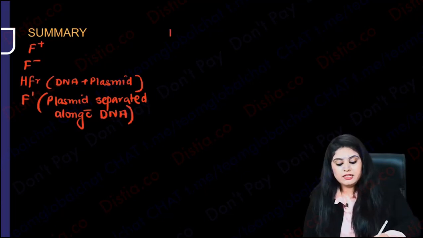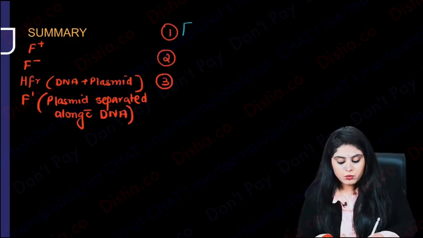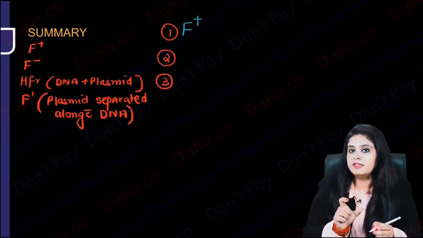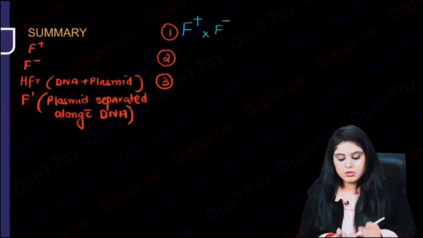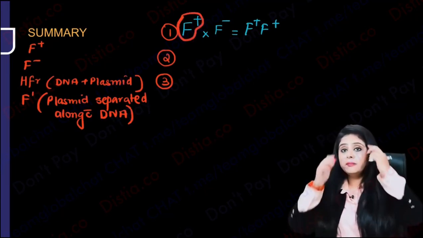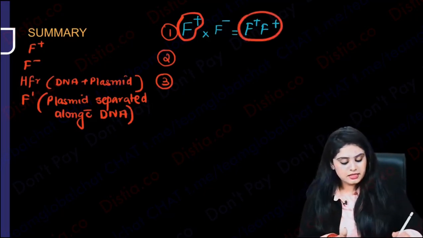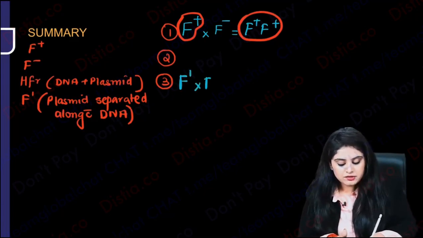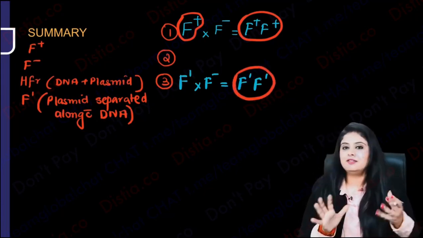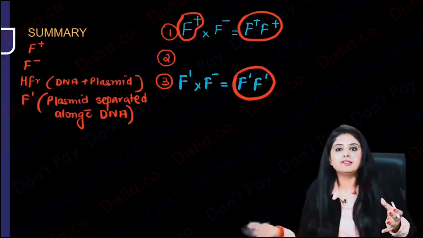Terminologies, do you know them? Now you will tell me reaction 1, reaction 2, reaction 3, and the easy way of learning it comes now. Whatever you have in the beginning, if you have an F plus in the beginning and that is conjugating with a female, both of them end up becoming F plus, F plus. So whatever the male is at the start, unfortunately it's male domination over here, okay? Whatever is at the starting, that is going to be the domination in the end. Similarly, if there was an F prime male, with the female, both of them will end up becoming F prime, F prime. So this is a patriarchal society, okay? If the male is F plus, in the end everything is F plus; if the male is F prime, in the end everything is F prime.